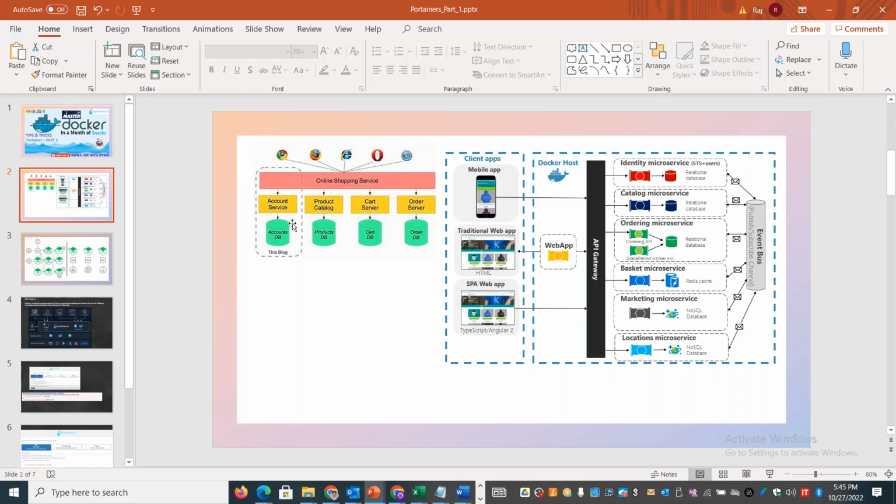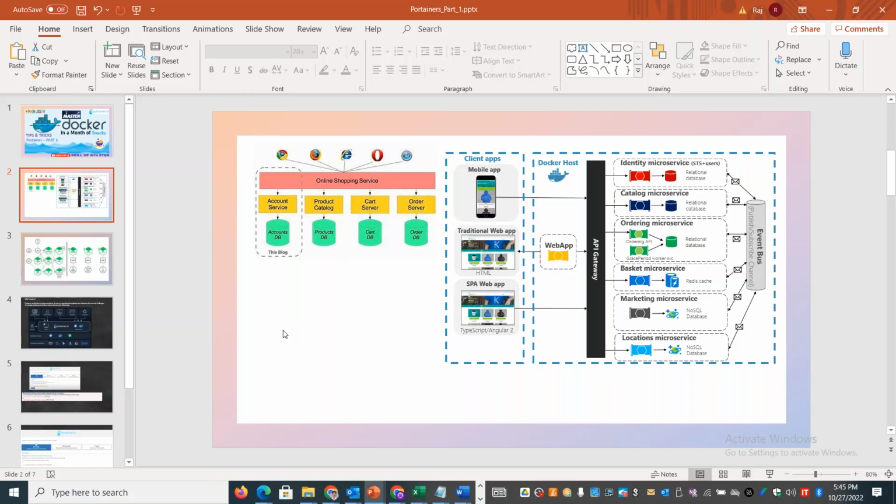For example, this is a separate microservice, product management is a separate microservice, cart is a microservice, and we have started having a different microservice for each part of your application as well as for your database. Now you have a lot of database varieties. You can choose whatever database is best suited for your application. So the takeaway from this slide and the next slide is that applications have been broken into a lot of microservices.